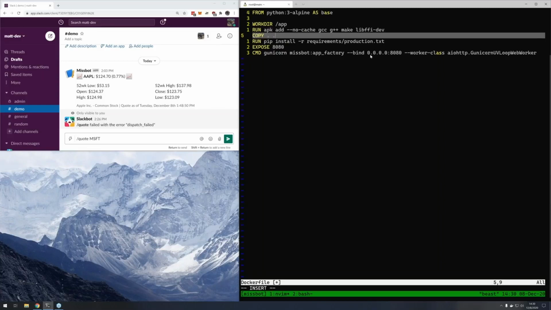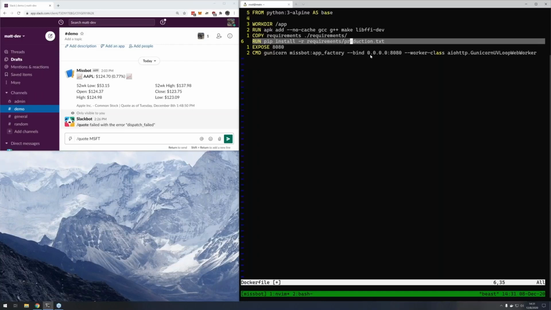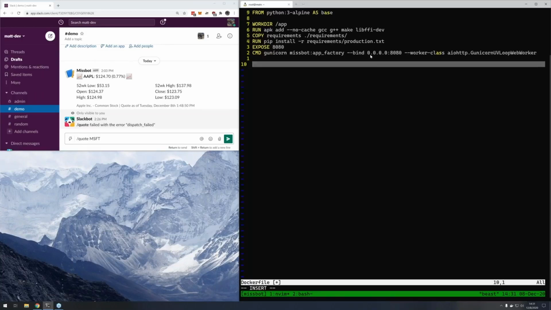So in this case, instead of copying everything, let's copy our requirements to requirements. So we're going to copy that whole directory. So the only reason that this cache should be invalidated is this folder, if one of our requirements changed. And then similarly, we want to pip install our requirements, expose, and this is all probably fine here. And then from there, this is a decent production image starting point we could use.